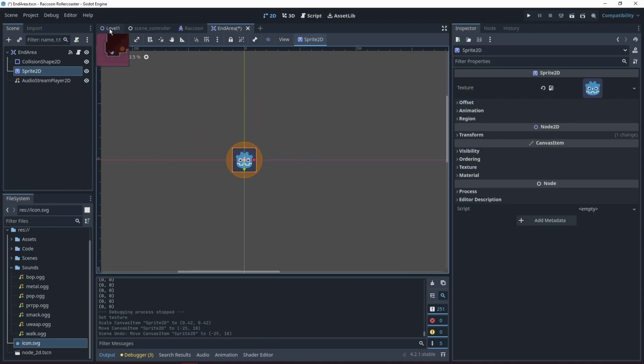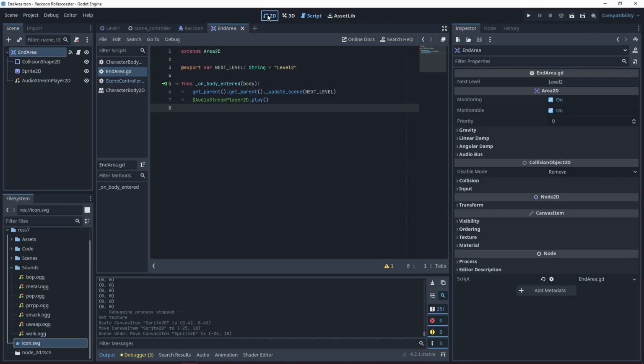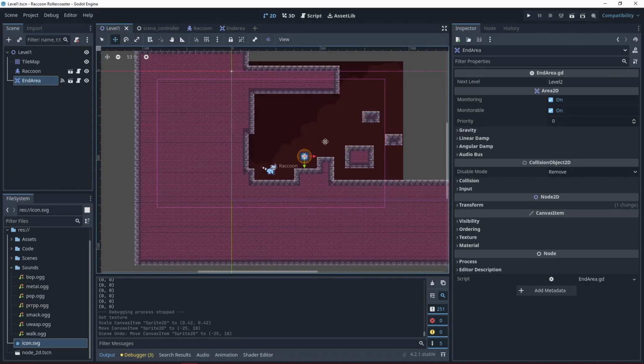I could use an animation player node to trigger an animation that plays, and on the end of that animation, I could have it call the update scene function. So there's all sorts of things you could do here. So play around with it and make it your own. And you have a modular level loader.